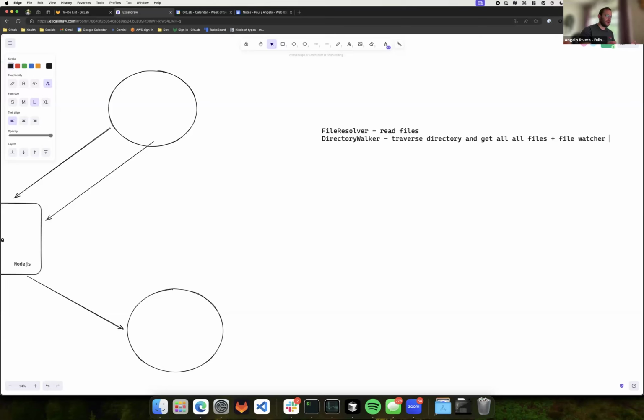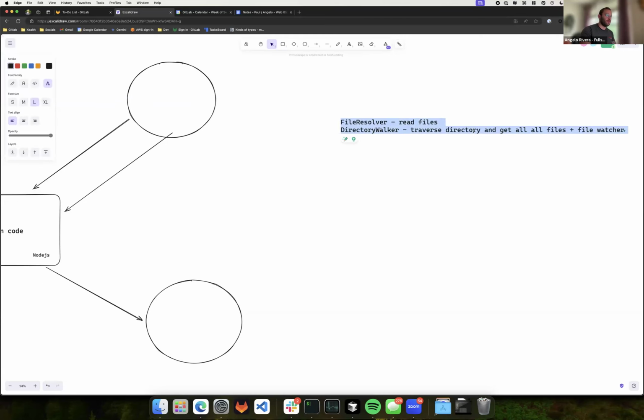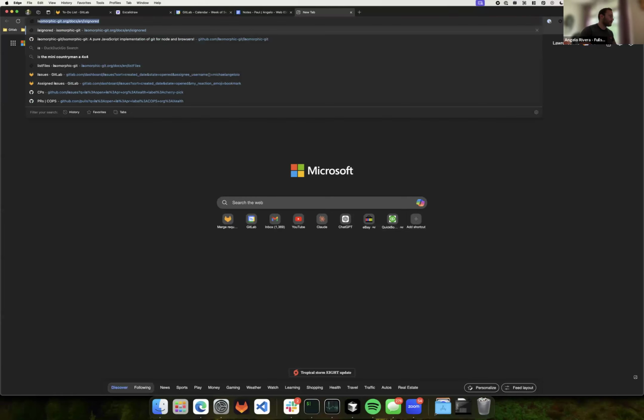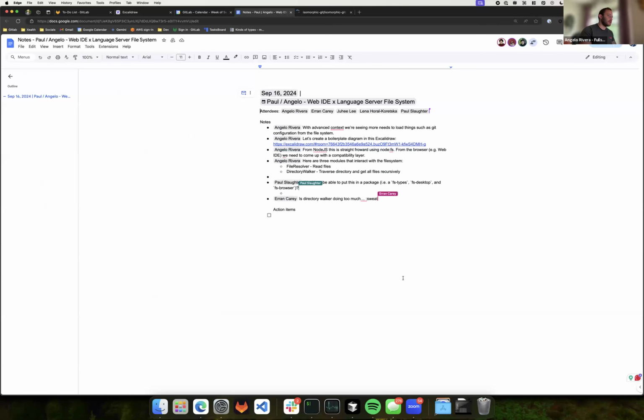And I know, Paul, you're probably ready to jump in, but one more thing, and that is the new FS client. And this is what isomorphic git is. So I'll paste isomorphic git in the Google Doc here.